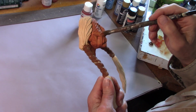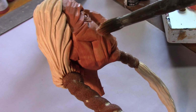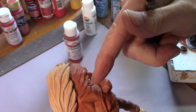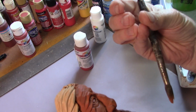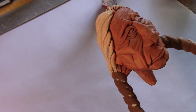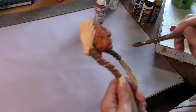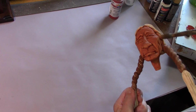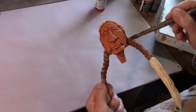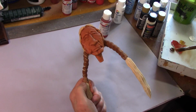Now see the areas like this right here, that's on the flat area of the wood. And there's hardly any grain there, or the end of the grain. It's more or less flat, like my hand, to where these areas close to it are more like this. It's catching the end grain of the wood. That's why there's not much paint sticking to this area as there is to these areas up here. So you kind of have to always take these things into consideration when you're painting. Again, if you're painting like I paint, because if you're slopping on a bunch of flesh-colored paint, you don't have to worry about that stuff, which could be one of the reasons why people use that stuff. Alright, got a nice even coat on him all over.